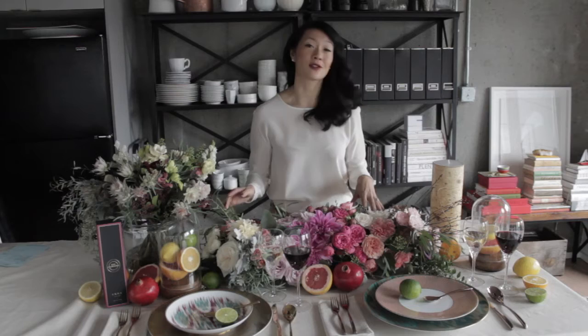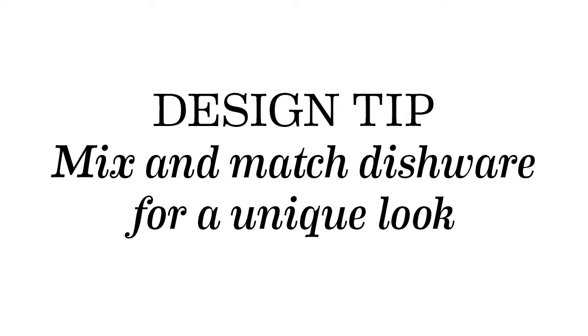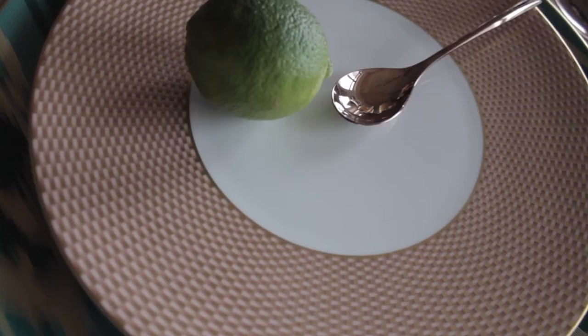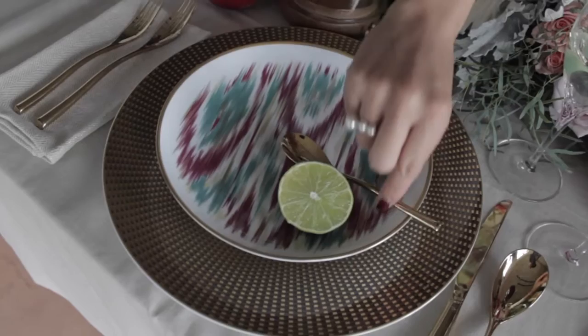I've woven in other fashion-inspired details. For example, these plates here are actually the newest collection of Hermès and they've taken inspiration from the textiles. These plates here are Reynaud — the wife of the owner is a shoe designer and she actually designed this collection. We have the cutlery as well, bringing in some different brass colours and darker, tarnished brass colours. These are from Saint Bonnet, and you can find these all at Atkinson's in Vancouver.